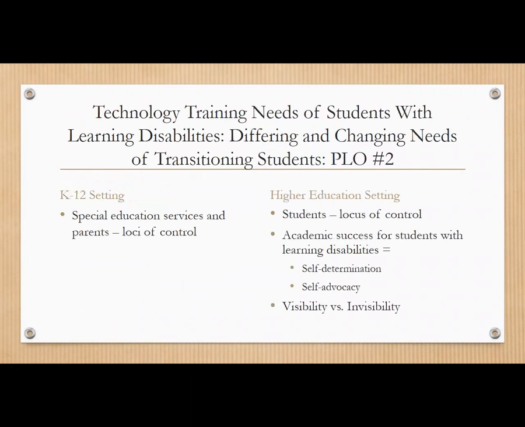These expectations pose significant obstacles for many students with disabilities, especially if they have not been adequately prepared for transition, because they come from the K-12 context that has parents and special education services conduct decision-making on their behalf. In contrast, higher education often places the burden of disability identification, disclosure, and accommodations management onto the students themselves. Students who are not prepared to act autonomously and independently will likely not meet with academic success.